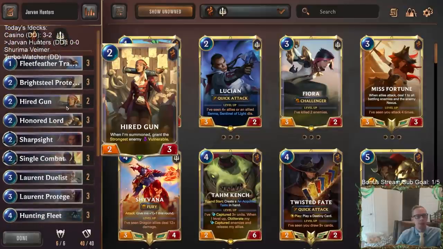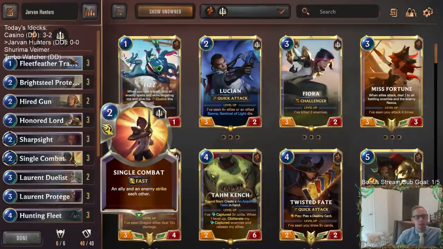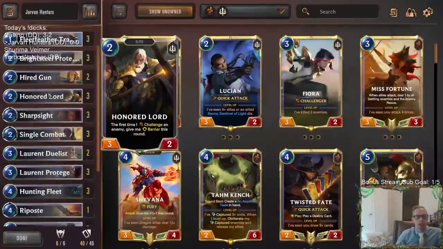The other Bilgewater card that we got in here is Hired Gun that can give the strongest enemy vulnerable. That should help out also. We got these Honored Lords that, whenever they challenge, they get barrier. So maybe Hired Gun or the Golden Narwhal, right? That has the vulnerable. So the Honored Lord can challenge it and it'll get a barrier.